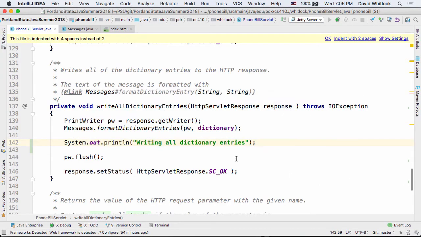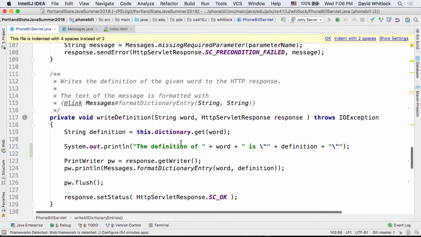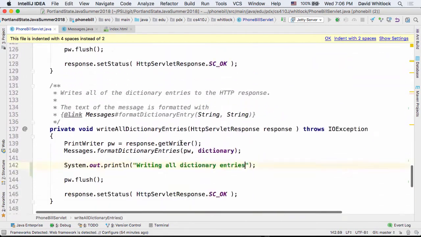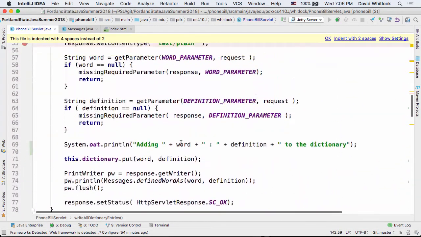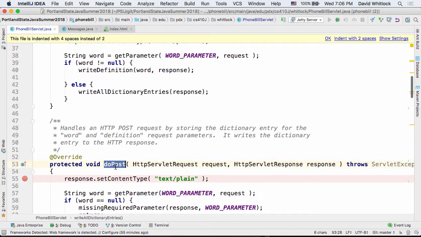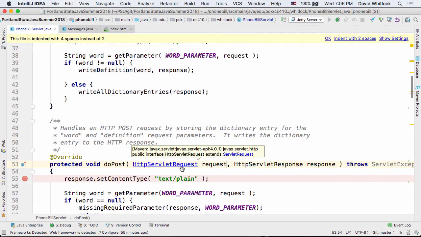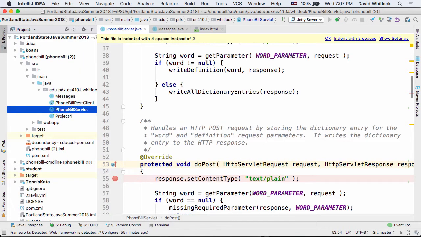But if you look at the code that you're writing here for the servlet, it has things like doPost, which takes an HTTP servlet request and HTTP servlet response. And how do you deal with those things? I want to be able to write a unit test that exercises this code. But how do I create one of these HTTP servlet requests? Normally, it's Jetty that provides me with one of those. How am I going to do that?